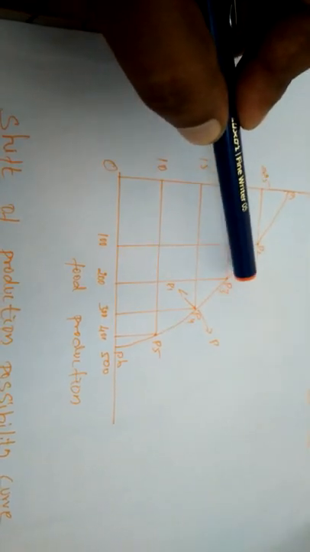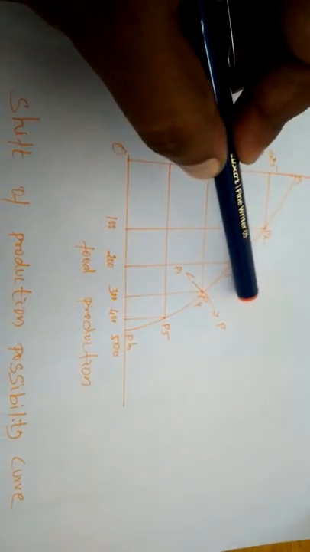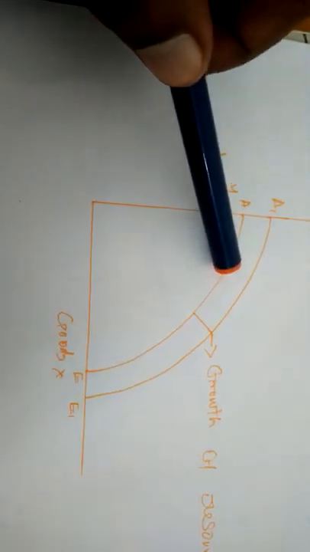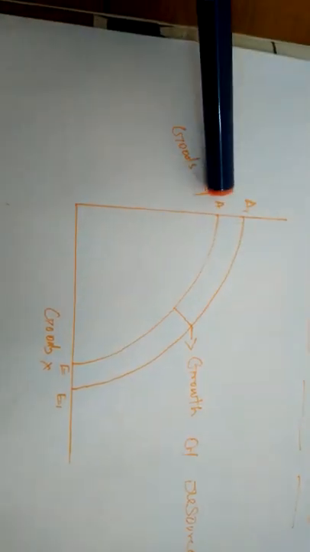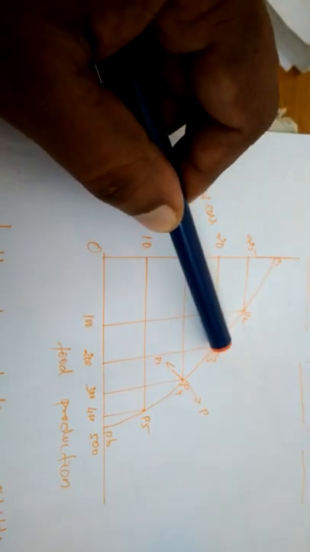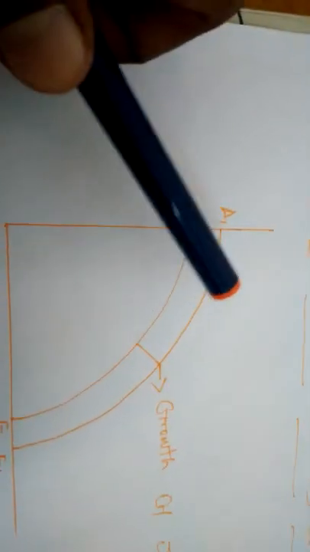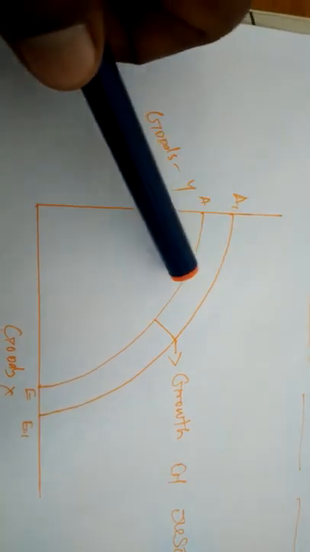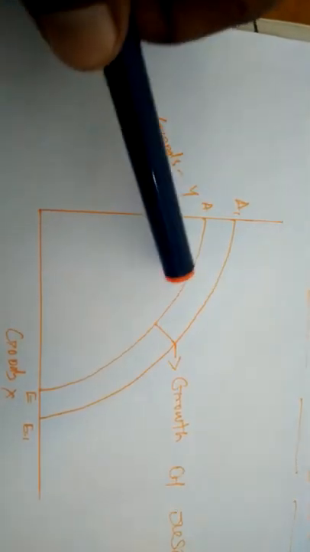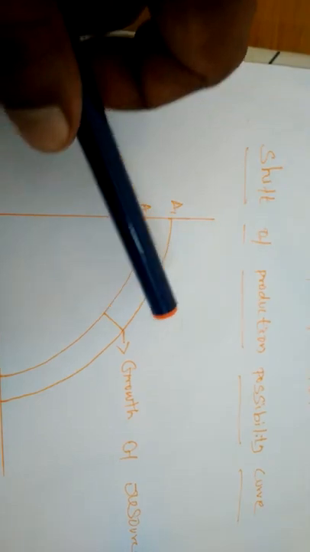Now if the supply of productive resources is increased, we can increase the amount of production. In this situation, the production possibility curve will move from point A to A1, E1. Otherwise, if the productive resources are reduced or declined from the existing level, the production possibility curve will move downward from A1 to AE. So on the basis of the availability of productive resources, the production possibility curve may move upward or downward.